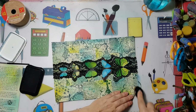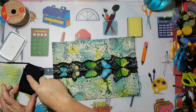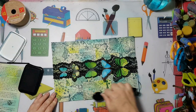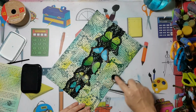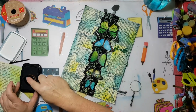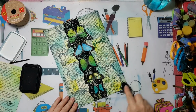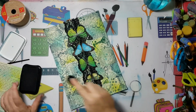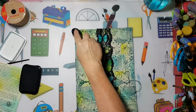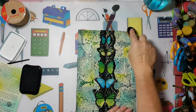And I'm thinking that with the blue I went inside quite a bit to darken the edges. So I'm thinking that I will add a little bit of black to the edges, and I'll show you in a minute. I just want to finish with the blue. You do need to put a little pressure so you won't sit all day and try to darken the edges, because it really does a really soft effect that I really like, but it takes time. If you want it darker, it takes time.